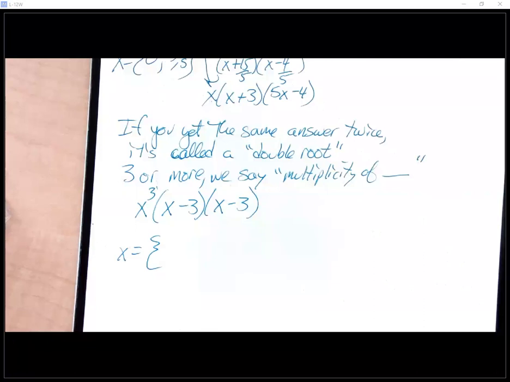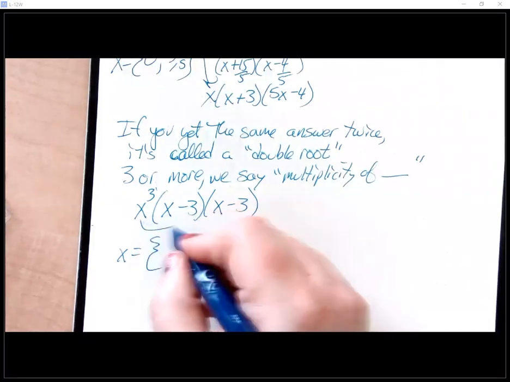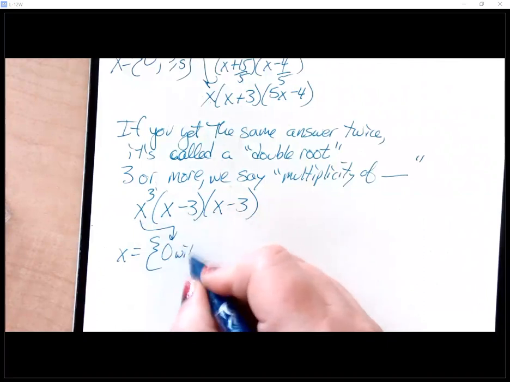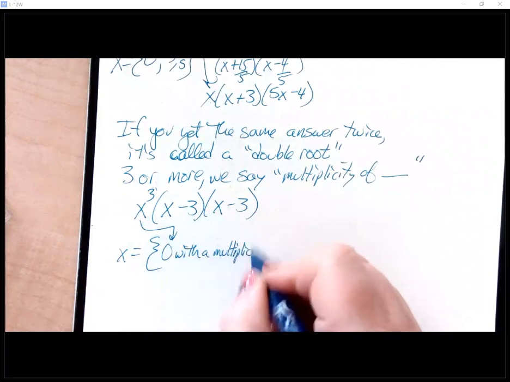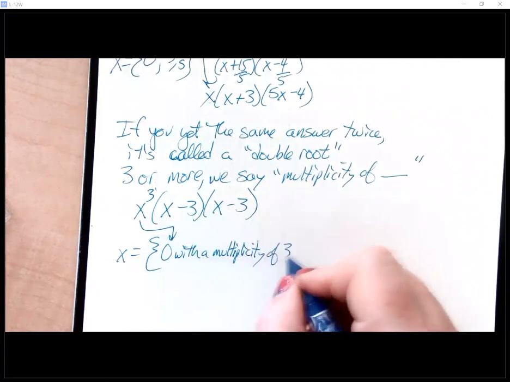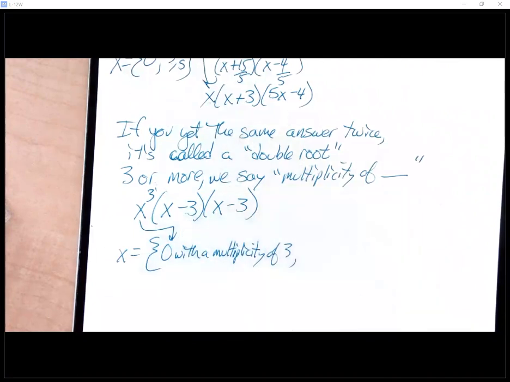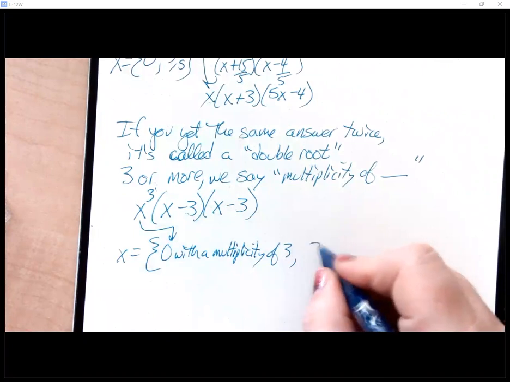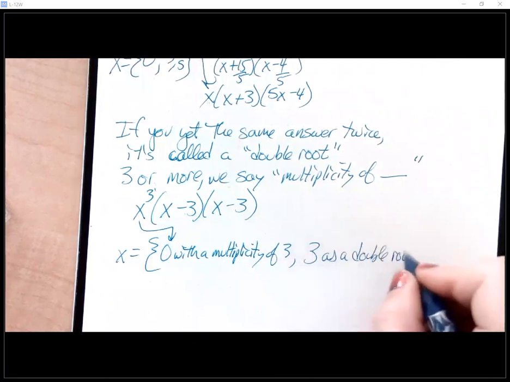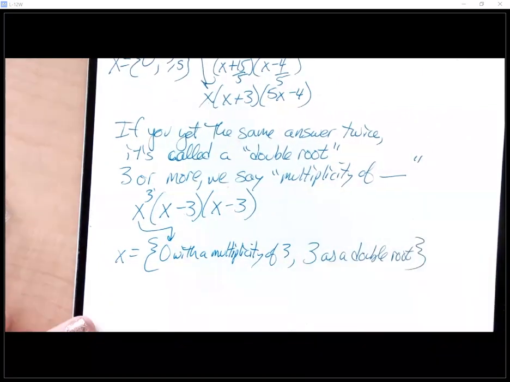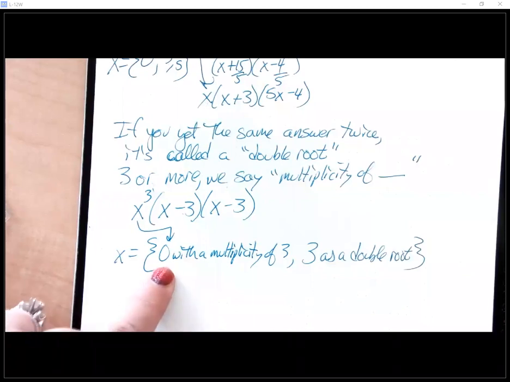What? I know. So we would say from that, I have a 0 with a multiplicity of 3. I know it's a lot of words. Multiplicity. Am I even spelling it right? And then from these two, I get an answer of positive 3 twice. So then I could say 3 is a double root. So all together, how many answers do I have? I have 5. I got 0 3 times, and I got 3 2 times. So that has a total of 5 answers. That must have been a quintic function when I started.